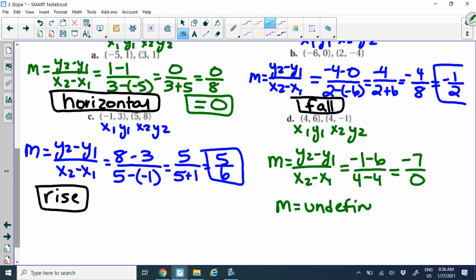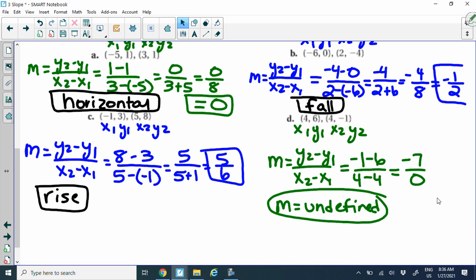So you have to write out that word to indicate the slope is undefined. So be careful on that. Whenever we have 0 as the slope, make sure it is 0, not 0 over a number; simplify. But when you have 0 in the denominator, don't leave your answer like this. What it needs to be is undefined. Now, when it's undefined, we need to tell what type of line we're going to have. Well, remember, going back to the 4 different types, here it's going to be vertical.